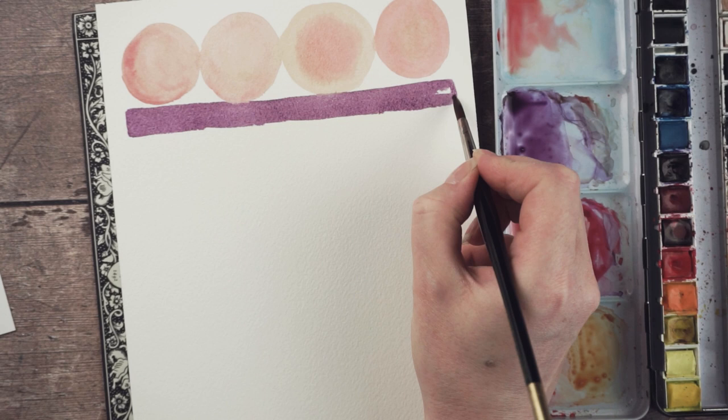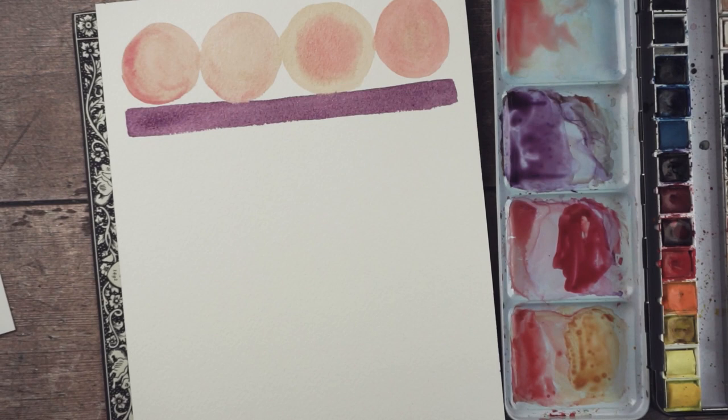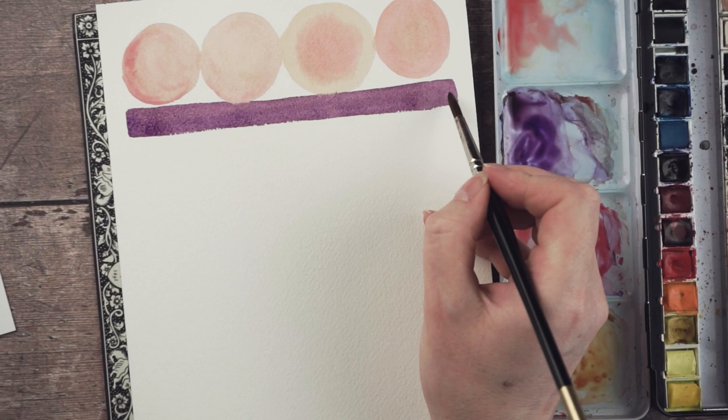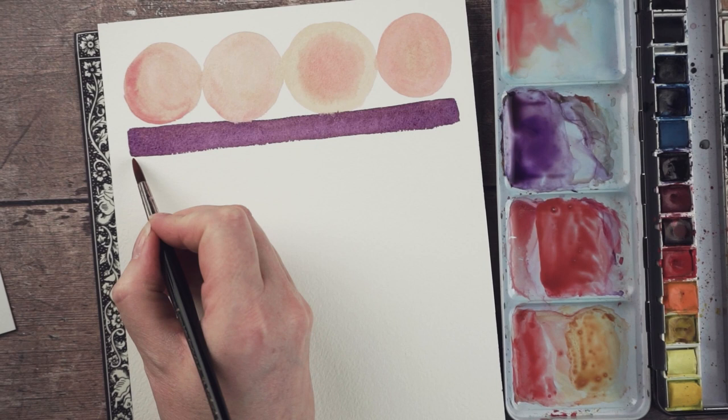And again, I'm getting the basic shape in, and then I can go in and neaten it up if I want to. And what I can also do is add a little bit more pigment into areas that are still a bit wet. Just create a look that isn't quite so uniform. And while this is still a little bit damp, I'm going to draw in some triangles. And I'm going to allow them to bleed into the purple.